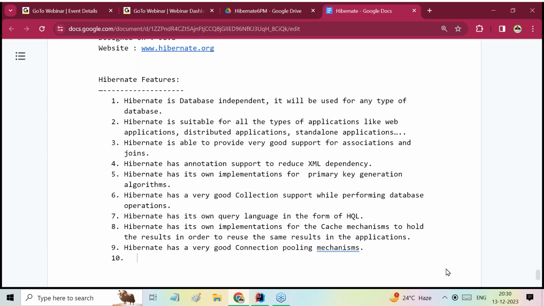Connection pooling mechanisms are available in general. In JDBC also we have seen connection pooling mechanisms, but it is very good in the case of Hibernate. Hibernate has very good connection pooling mechanism support.